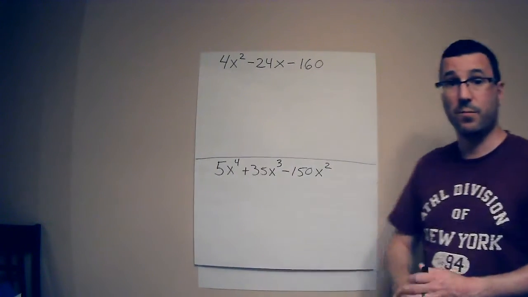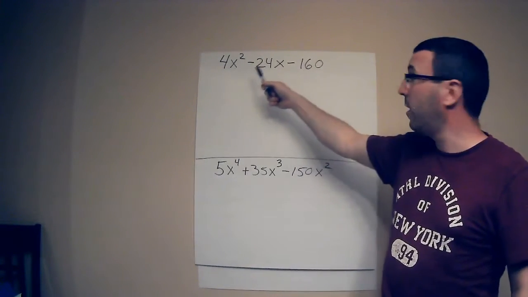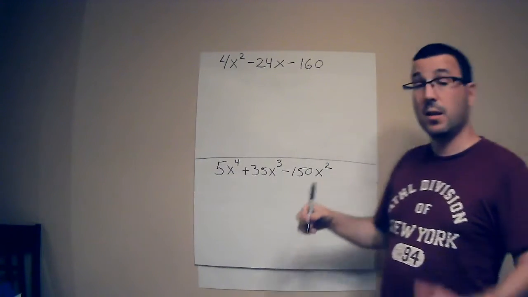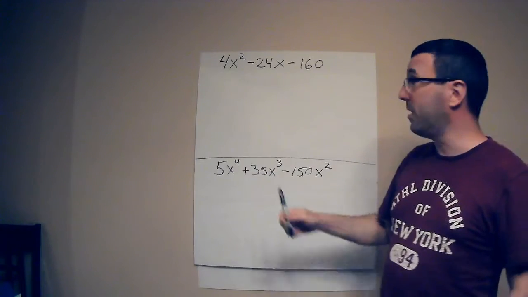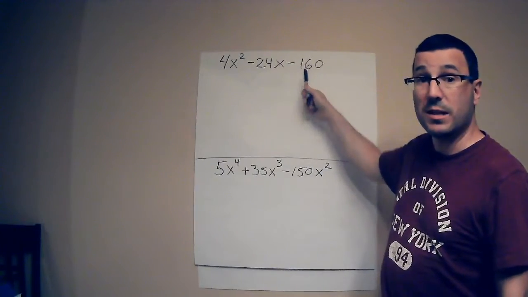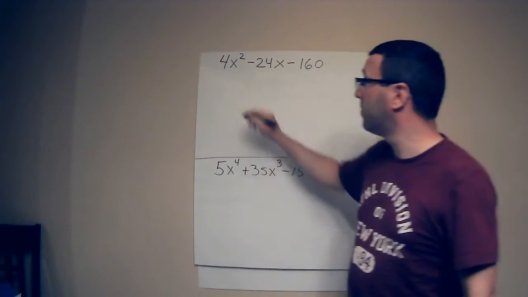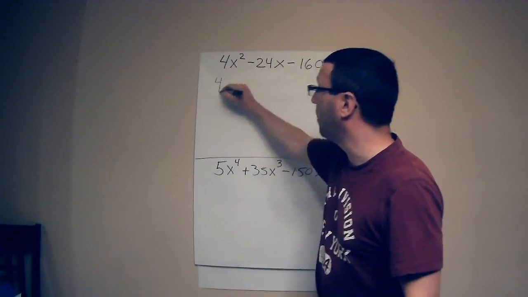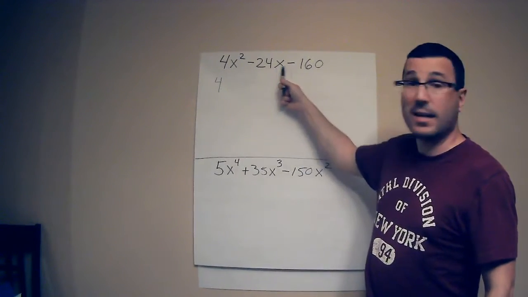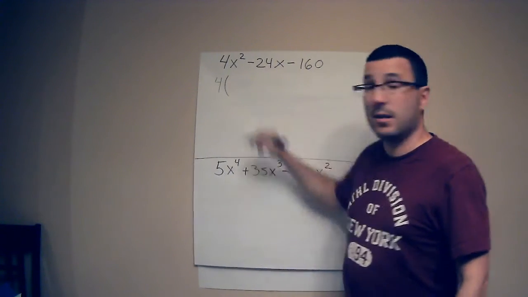Let's keep going though. Here, I have a trinomial, 4x squared minus 24x minus 160. So, again, I'm going to start off. Is there a greatest common factor? I have a 4 here, 24, 160. Does 4 go into all three of those things? Yes, it does. So I'm going to write down 4. Then I'm going to look. Do I have variables that repeat? X squared, x, no more x's. So x is not a common factor.